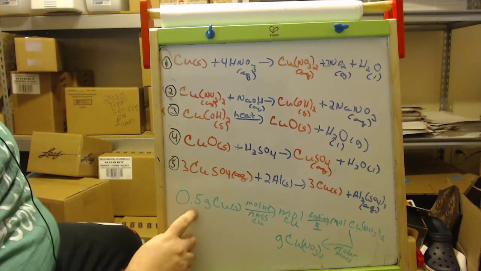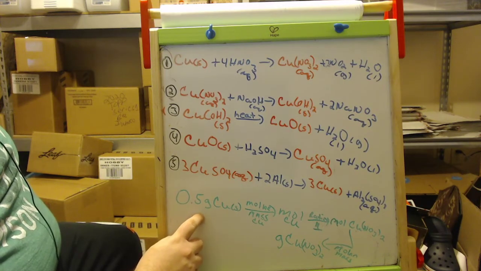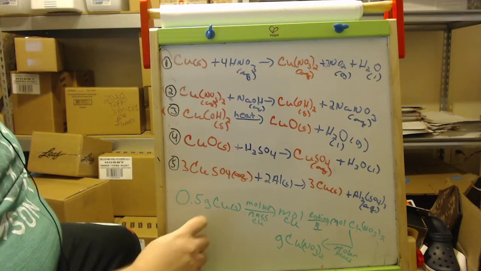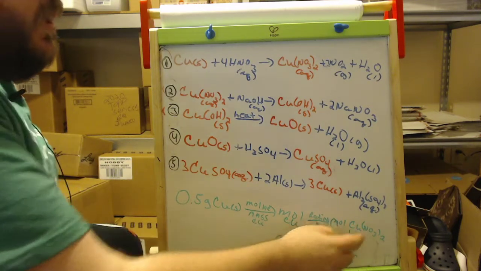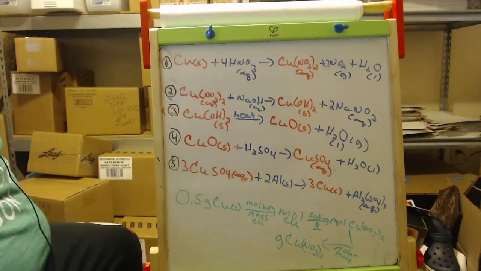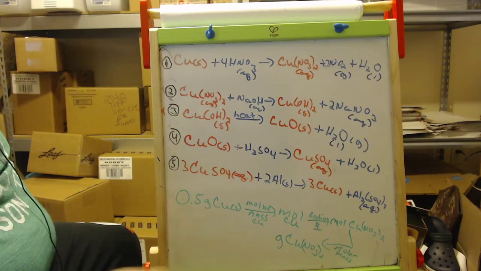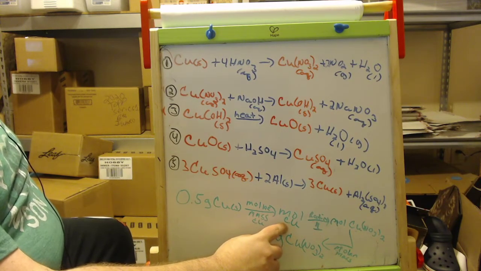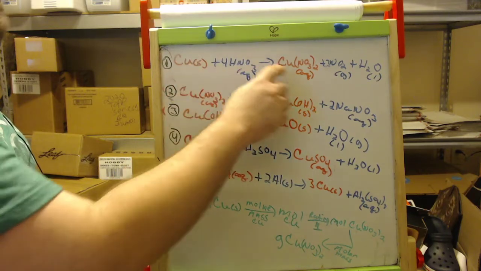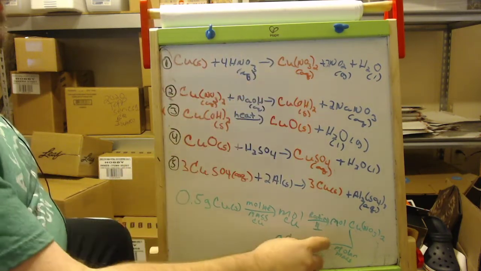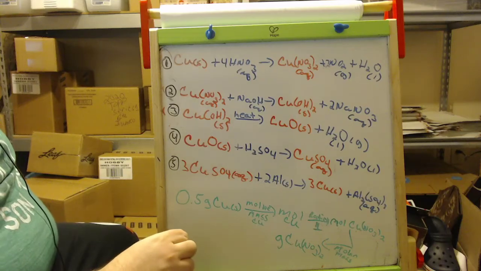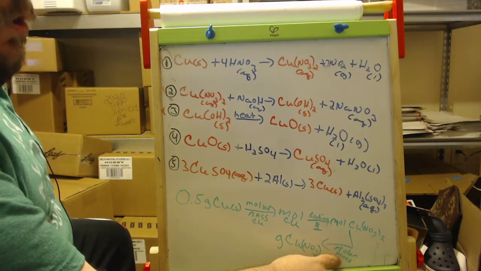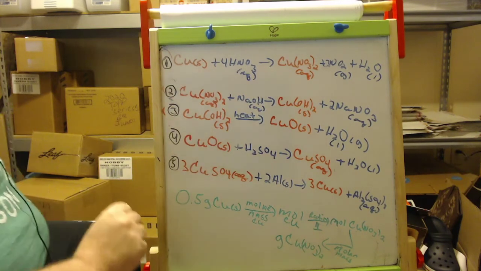So, you're starting with 0.5 grams of copper. My first step is I got it to copper nitrate. So I've got to convert my grams of copper to copper nitrate using my stoichiometry. This is chapter 3 stuff. So you're going to take 0.5 grams of copper, use the molar mass to get the moles of copper. Then you're going to use your mole ratio from the balanced equation, 1:1, and figure out your moles of copper nitrate, and using the molar mass of copper nitrate should get you to the grams of copper nitrate.